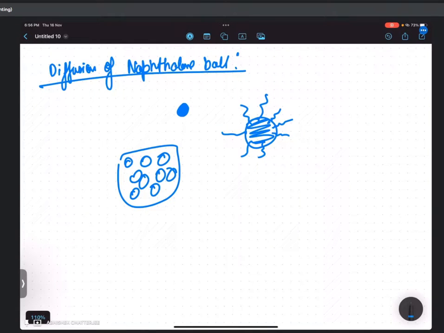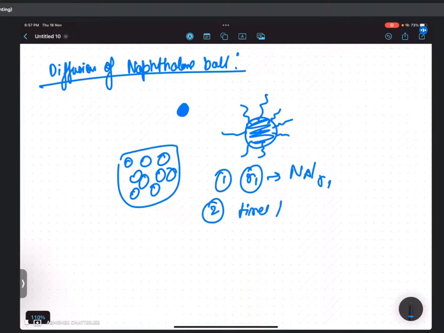Okay, so what we try to find out here is, suppose at a distance of r1 from the center of the naphthalene ball, what is the flux? Here we find out two things. First thing, at a distance of r1, what is your Na at r1? What is the flux? And the second thing is total time taken. Total time taken for this naphthalene ball to be completely evaporated. Okay, these two things we will find out. Time taken for complete evaporation.